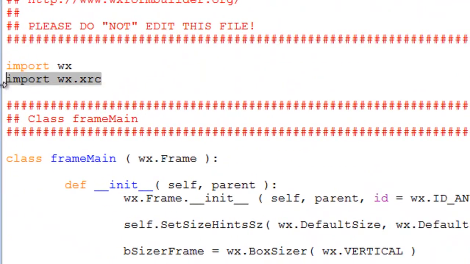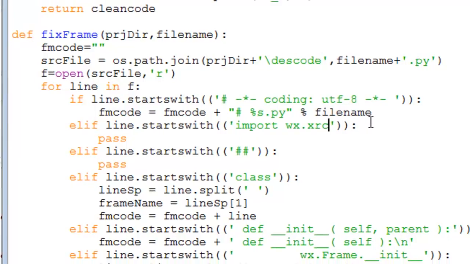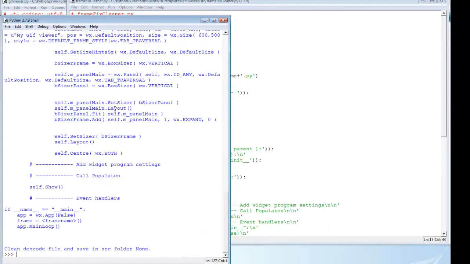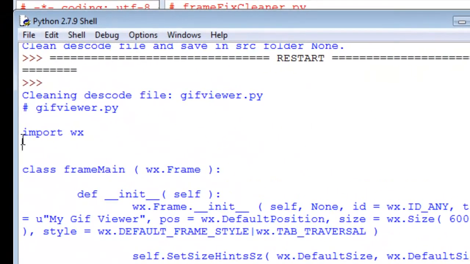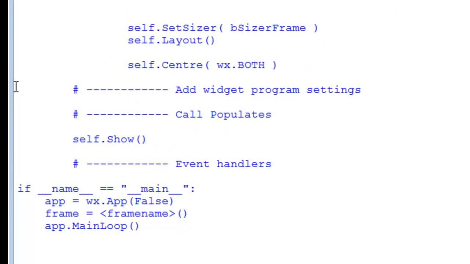Now we copy this, copy that, place it there, and we want to pass. We don't want to put it in the FM code. So we'll run that. There we go. We removed it. Import wx.xrc. We've removed the parent there, put none there, and we've put our main loop.